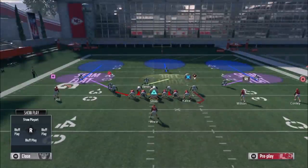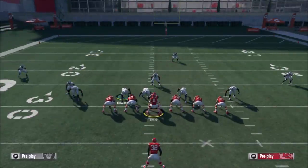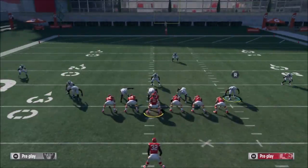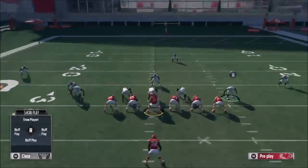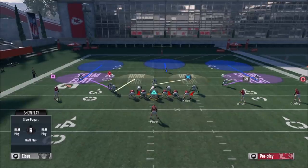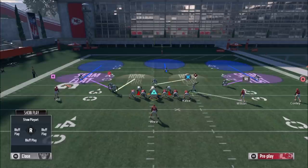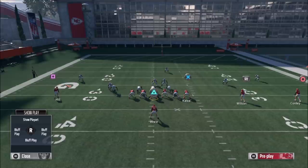In any scenario, you need an additional guy helping you out in the middle. So in this scenario, in typical fashion, I would stand them all up, but I think that's overkill — I don't think you need three zone linebackers this year. So what I meant by Mack being a free man: if you want to, you can send him on a blitz. It's not the most effective, but it helps with a little bit of pressure. Another thing I like to do is man coverage him to the slot receiver. He's not going to defend that slot receiver as well as a cornerback would, but him in conjunction with some of these other zones really helps, especially if somebody's running a lot of cross patterns.